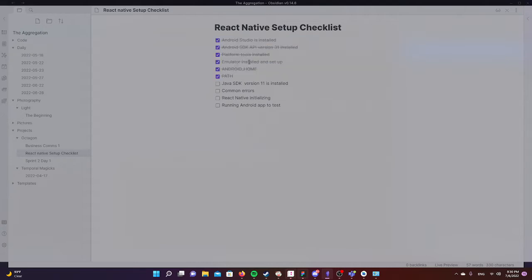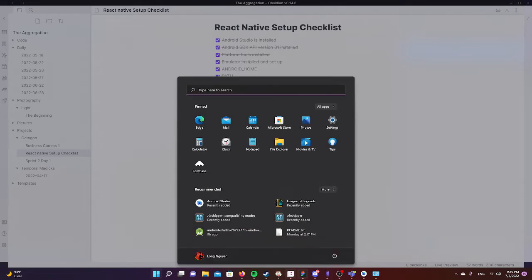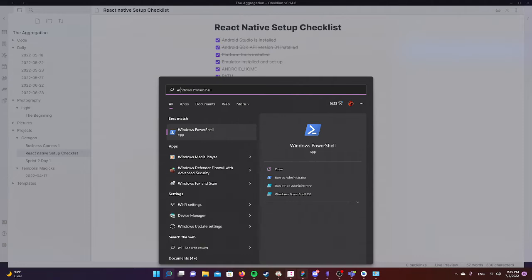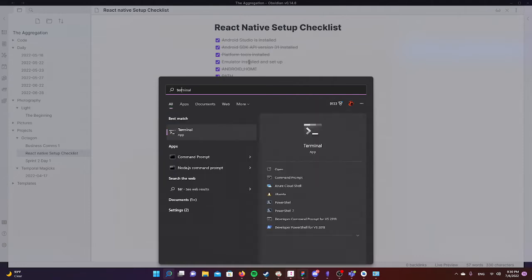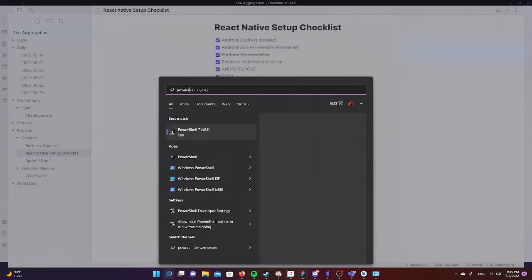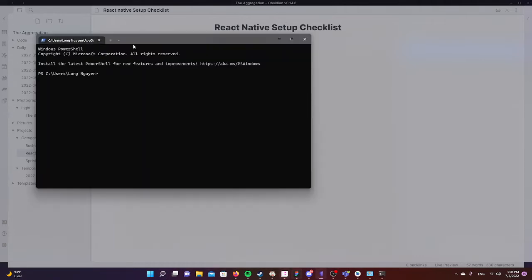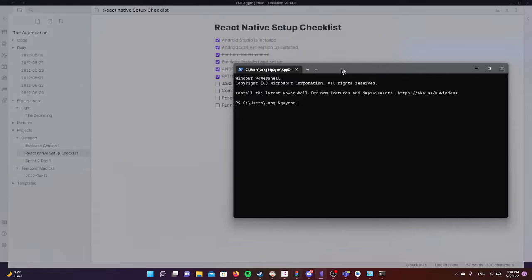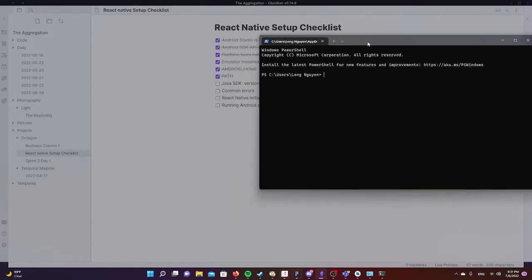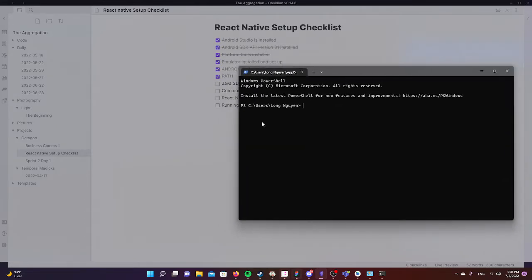So the very next thing that we need to make sure to set up is our Java SDK. To do this, we want to open up our terminal. For y'all, you would open up PowerShell. I would highly recommend PowerShell. For me, I have Windows Terminal installed by default, so it looks like this. It will highly likely look different for y'all. I know whenever I was helping a lot of people, it simply looked different.